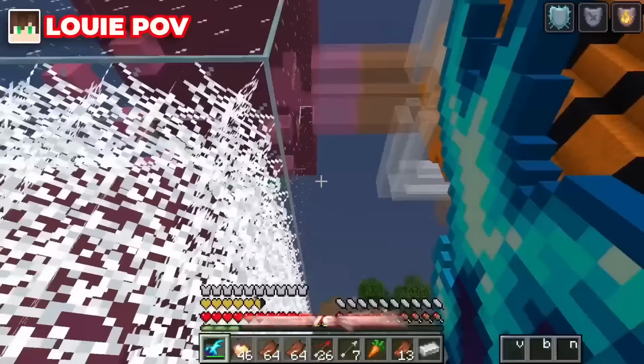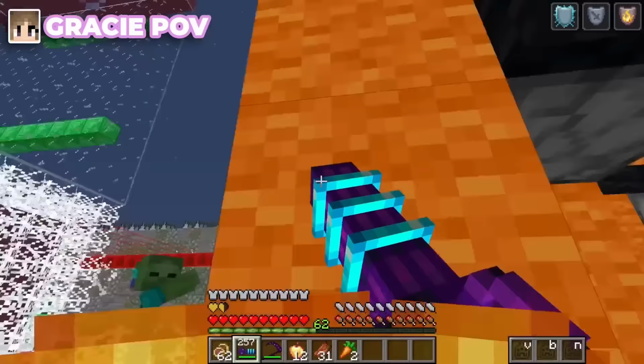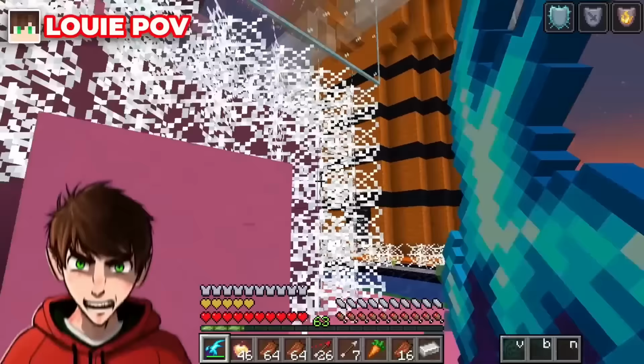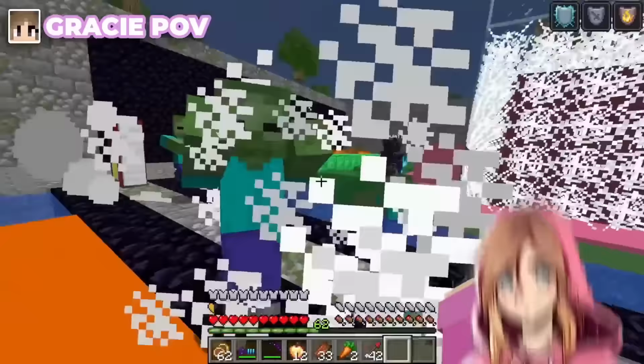Wait a second, Gracie. What is that massive pink thing at the top of your base? Wait, that pink thing? Wait, what are you talking about? I'm not exactly sure what you're talking about. You showed me around the entire base, but what is this? It's like a big surveillance system. Oh, exactly. Let me first get my camera monitor.